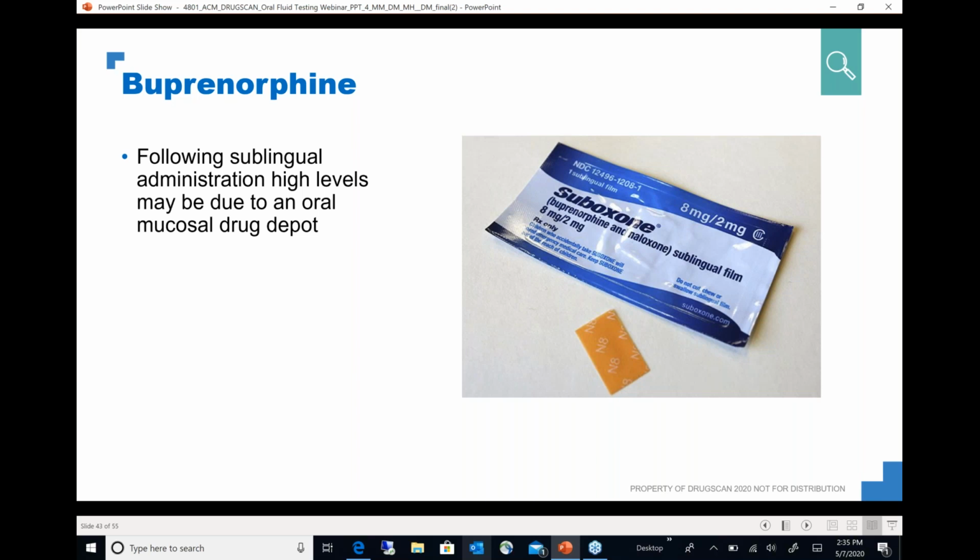Buprenorphine, quite often administered as the formulation Suboxone, has both buprenorphine and naloxone in the sublingual formulation. Unfortunately, this shows a high level of buprenorphine within a few hours of administration, and that's because the drug, like we said earlier, will be deposited in the oral mucosa. It is still a good matrix for doing Suboxone treatment as long as the provider is aware of the risk of measuring the drug as deposition and not necessarily as transfer from the oral mucosa.